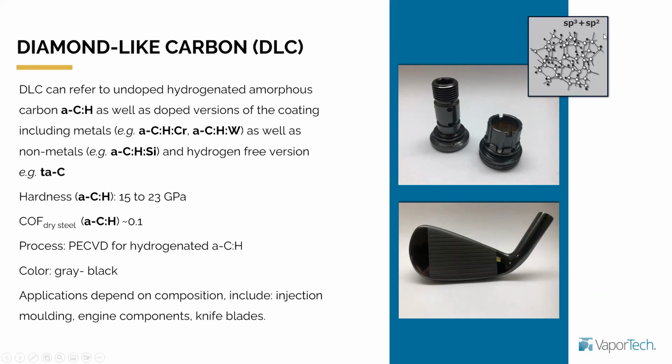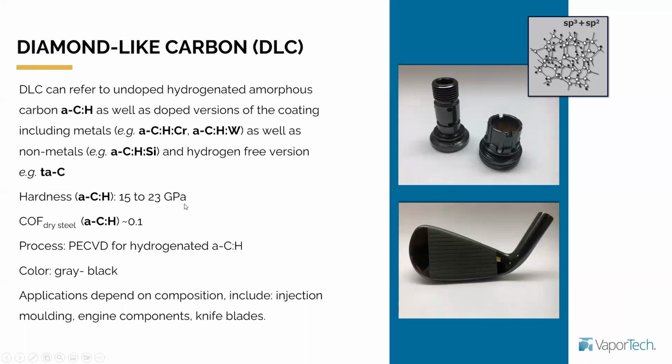And we're not going to go into detail. There's a lot of very cool physics that goes into that. But for the purpose of our discussion here, the more sp3 you have, the harder the coating. The more sp2 you have, now you migrate more towards what a graphitic material would be. All of those are very hard.